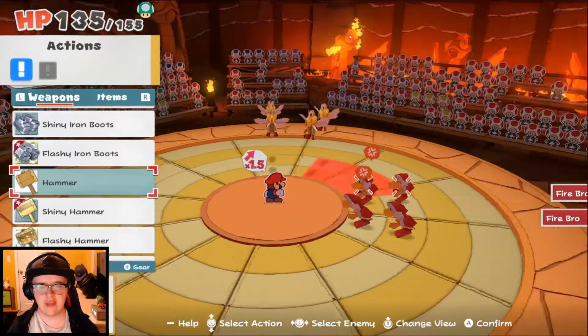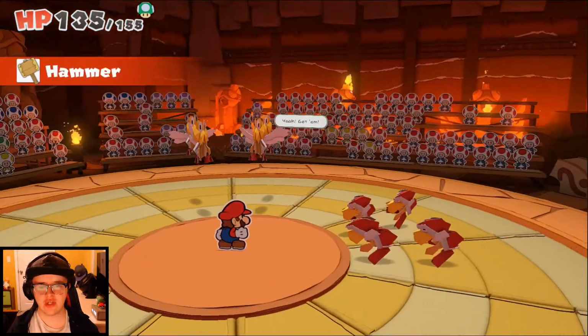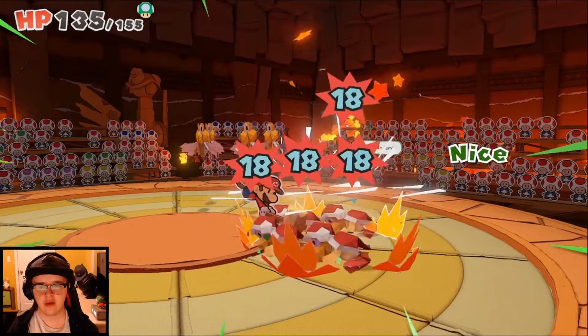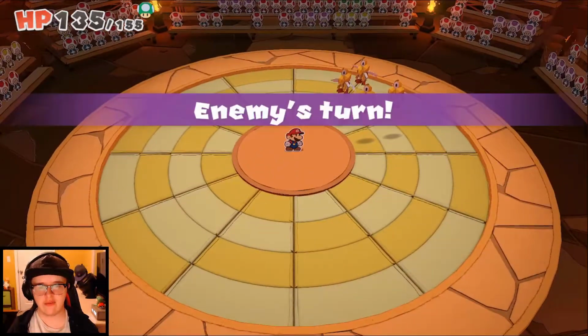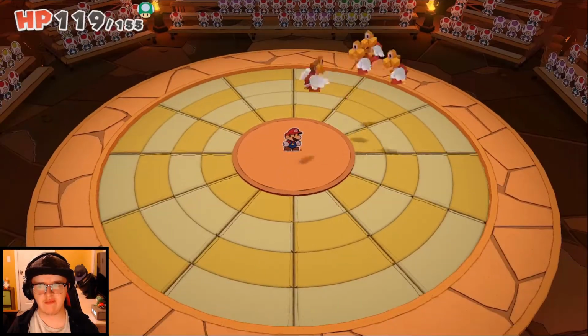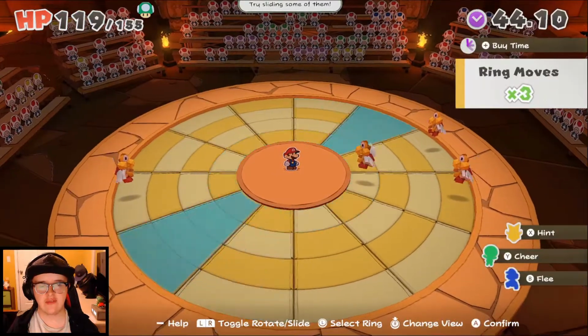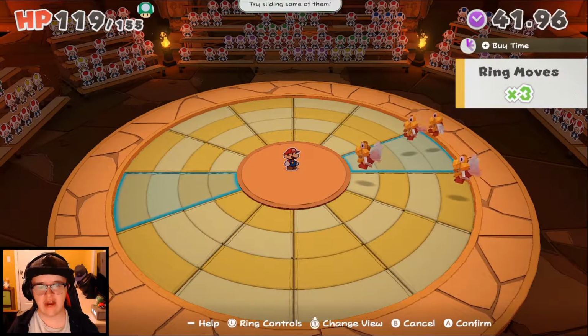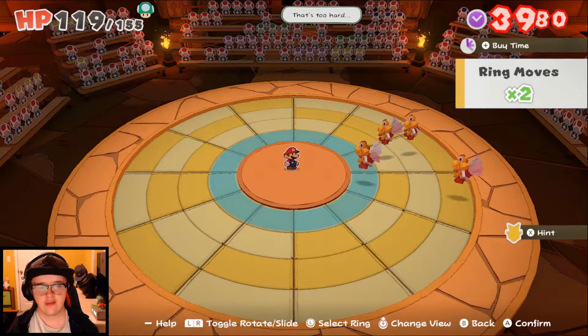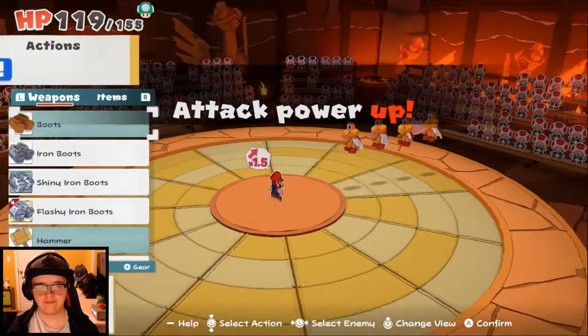Let's get rid of the Fire Bros. Okay, so that's the name of them. I thought they were just called Fire Hammer Bros, honestly. Okay, well, let's knock out the Fire Bros. And now we just got the red paratroopers, which are a little dangerous, but that's not that bad, actually, damage-wise. I didn't notice that we had extra moves. That's entirely my fault, I'll be honest. Slide them there. This is an easy puzzle. And GG, not bad at all.